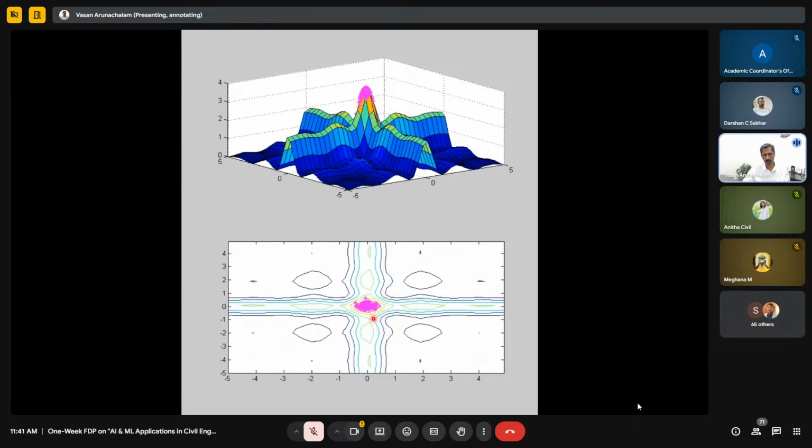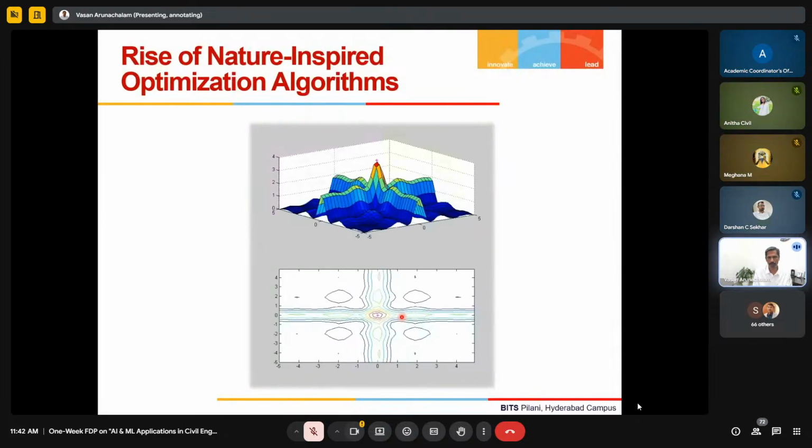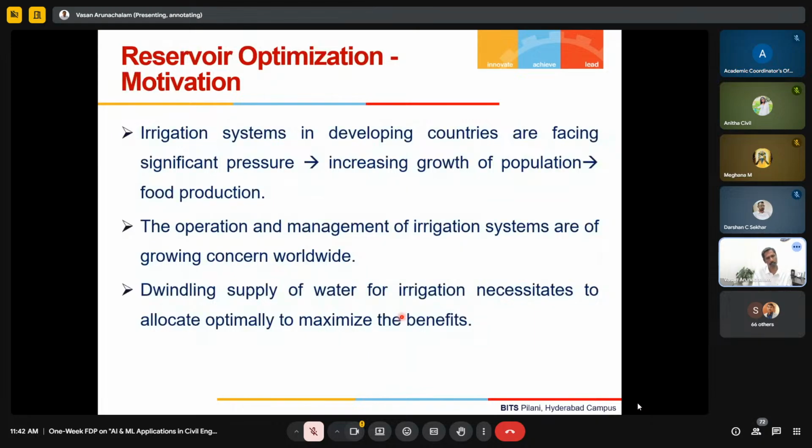Ultimately, these algorithms are going to be very, very powerful for us to solve any formulated mathematical model to ultimately arrive at the global optimal solution. This simple animation is a beautiful representation of how, without any hesitation, you can use all these algorithms, which we will term non-traditional, nature-inspired or bio-inspired algorithms. I'm going to show you a simple application of how I used these algorithms on a real-life problem and try to solve these particular cases.